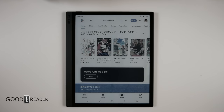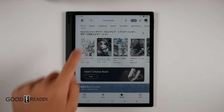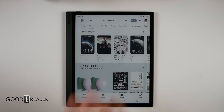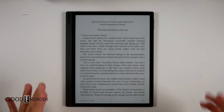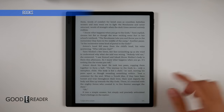They also have books, which kind of eliminates the need to go to the Onyx bookstore, the Onyx app store, or even the Amazon bookstore, because you have Google Books right out of here. You can get ebooks, audiobooks, manga, all sorts of things. And you can see, because we're in Japan, manga gets prioritized. And if you click on something, you can simply just read a free sample and away it goes. Now, you're not spending $649.99 to read books, but we have to look at it because we're a Goodreader.